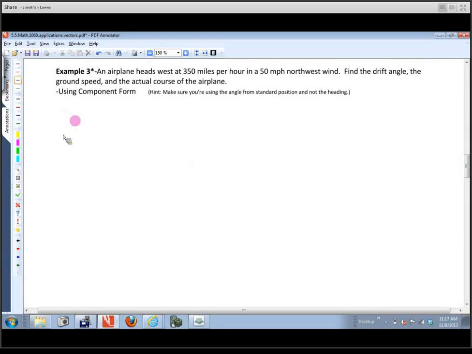So here's how we'll do this. Let's talk about the plane. The plane is heading due west at 350 miles per hour. Okay. Well, if we were to talk about putting that in component form, this is positive, this is negative, up is positive, down is negative, and so forth. All of this component is heading in the negative direction. So we could write that down as 350, 0, but we'd have to put a negative there because this is the origin and we're heading to the left. We could also do that. You'll remember we can take the magnitude of a vector and do the cosine of the direction. This would be 180 degrees.